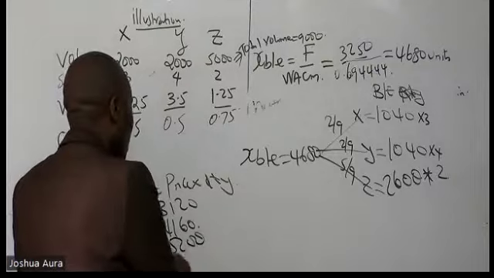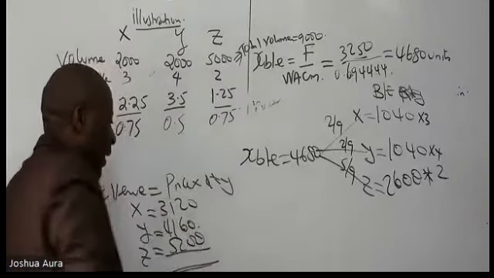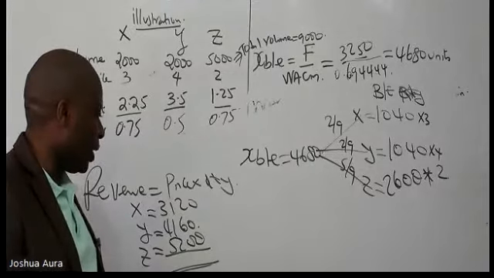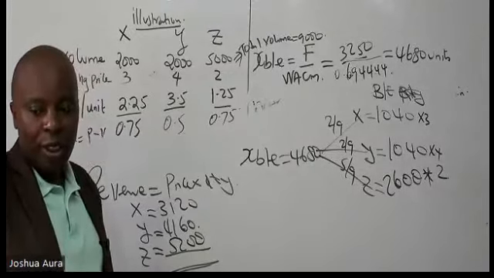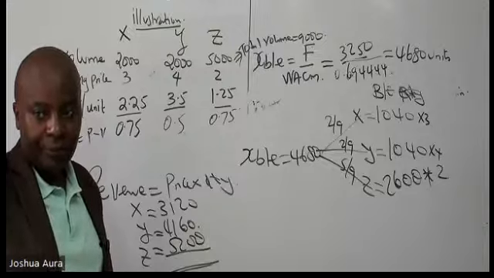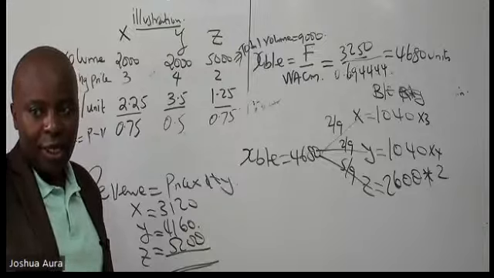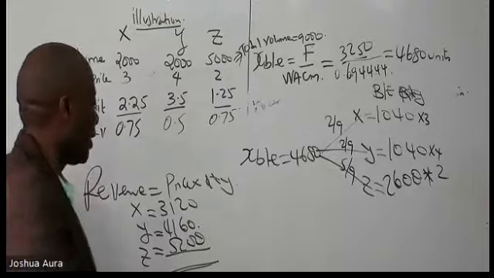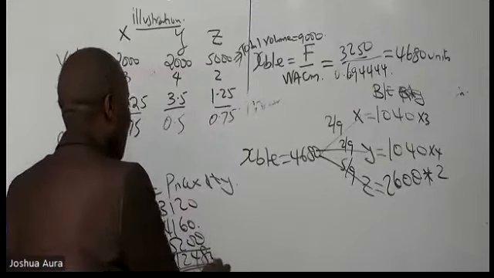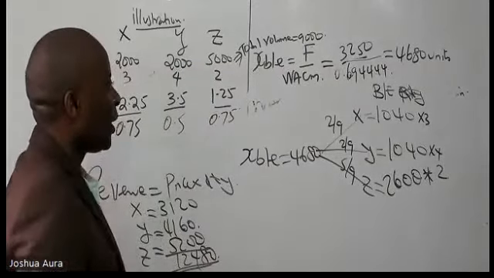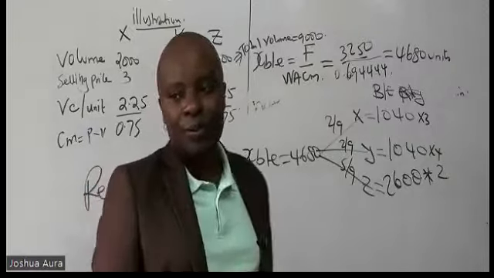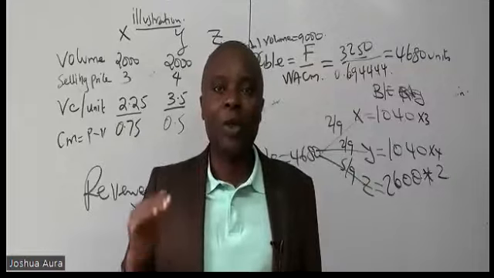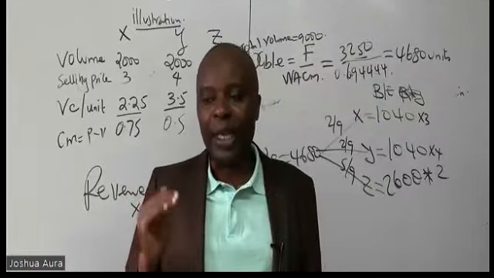So total will end up giving me what figure now? Please add the 3. If you were to add the 3, what shall you get at the end of the day? 12,480. You have fully answered part 1 of this question. That is part 1. And then now we go to part 2, which is the main aim of this particular class.